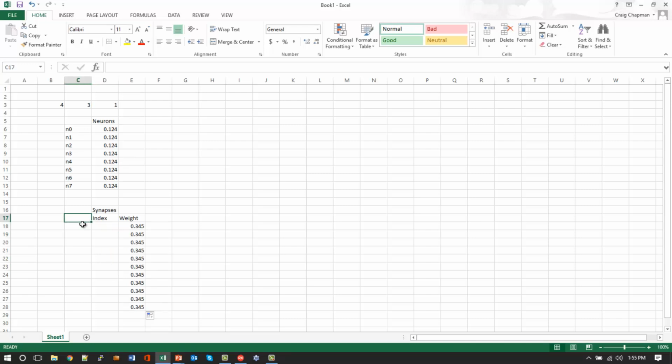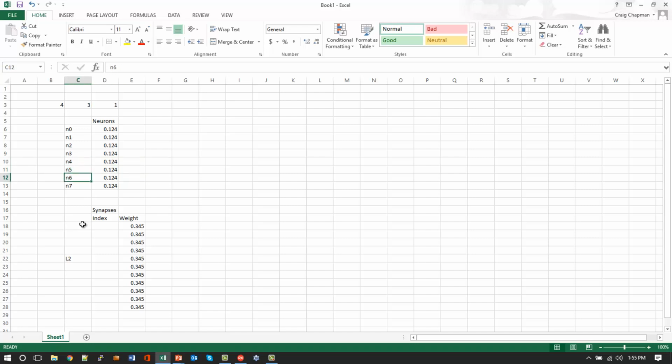And then the index value, well, the first of these, let's start with, I guess I should skip layer 1. Yes, so layer 1 I'm going to skip for the moment, so I'll leave space for 4 weights in layer 1 because each of the input neurons has a single synapse attached to it. So we're now looking at layer 2. In layer 2 we have neuron number 4, which is this one right here, and neuron 5 and neuron 6, those 3 neurons.